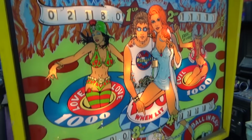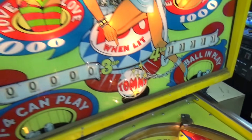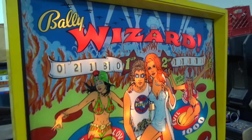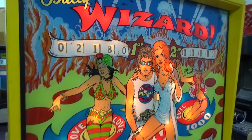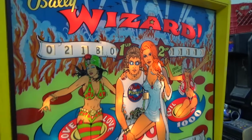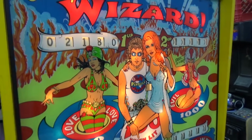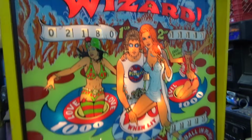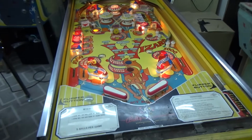So we're going to have to go through and write down everything that's not working right, like the ball in play light and all of that, and then systematically work through it bit by bit. But as you've seen, we worked through everything in the machine. So we've already touched everything in it. Theoretically, it should be working. It's just not. So we still got some stuff misadjusted, dirty or something, or broken wires. So we'll have to find that next time.